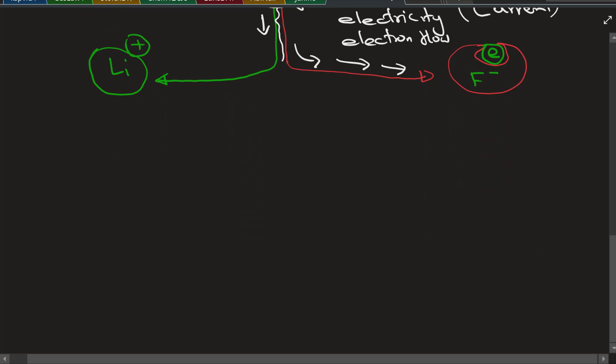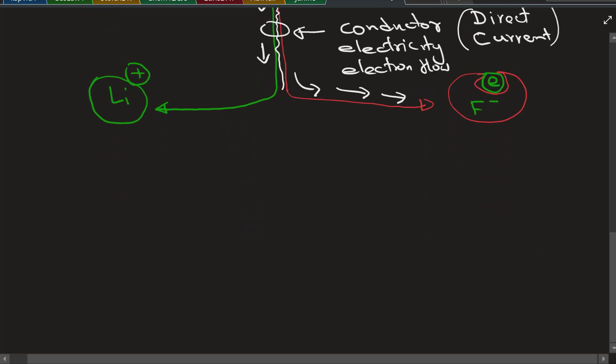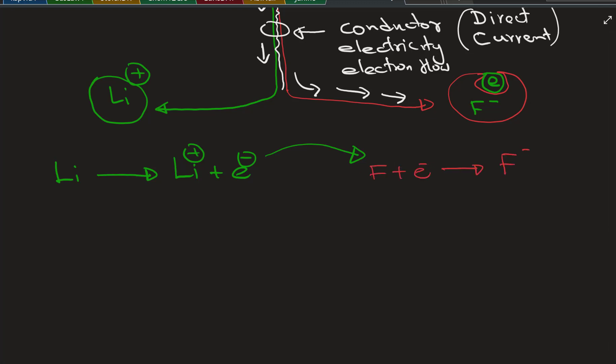Chemists like to write it this way: lithium goes to lithium plus, kicking out an electron. That electron goes to fluorine because fluorine has seven electrons, one missing. These tools are just to balance the equation. Fluorine exists as F2 actually, so just to balance that one.